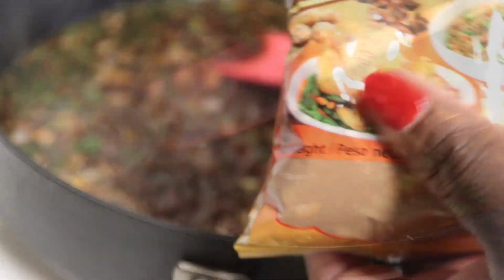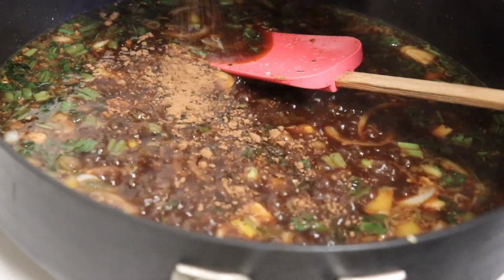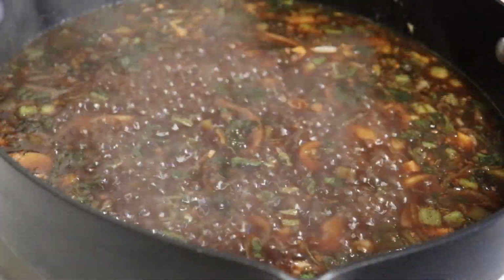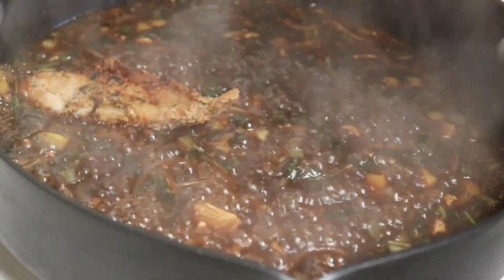So I'm adding salt. Then I'm adding my additional flavoring seasonings. This is five spices. Then I went ahead and I added some dried thyme, and I let all of that cook, and it was smelling so good, guys. You don't know. It smelled so good.